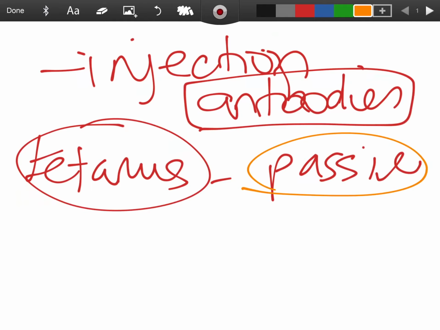Under what circumstances might an antibody rather than a vaccination be given? Well, you'd be given the injection of antibodies if you've already been bitten. So say like you've been bitten or you've been cut badly, and the infection is probably already kind of taking hold, if you like, and you need to go quickly and you need to get an injection of the antibodies fast. Okay, if there was no vaccine for a particular illness, then they would use injections of antibodies. That would be another instance where you would be given the injection.